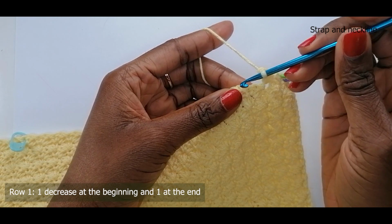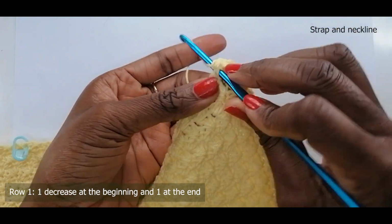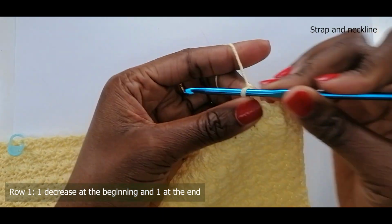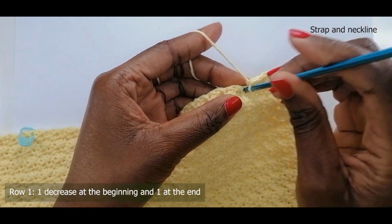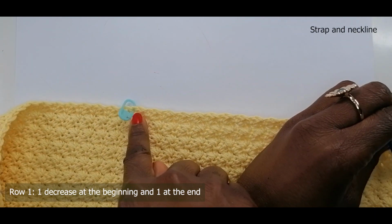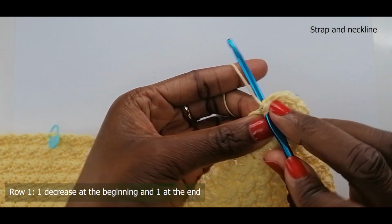We will continue working our Suzette stitch, 1 single crochet, 1 double crochet in the same stitch, until you get to 4 stitches before the stitch marker, the blue stitch marker that we put for the middle.